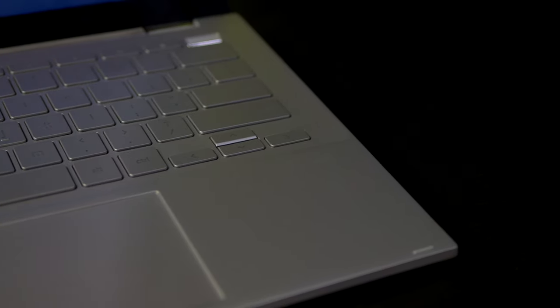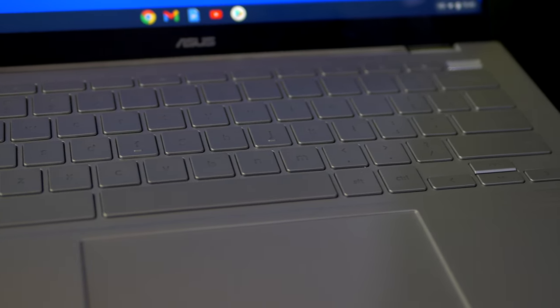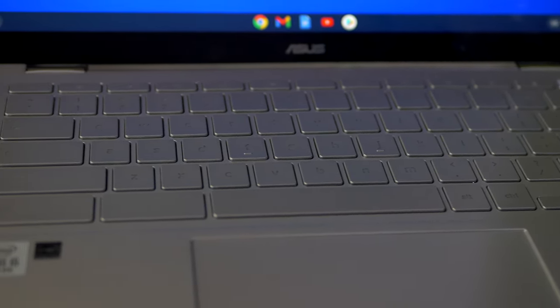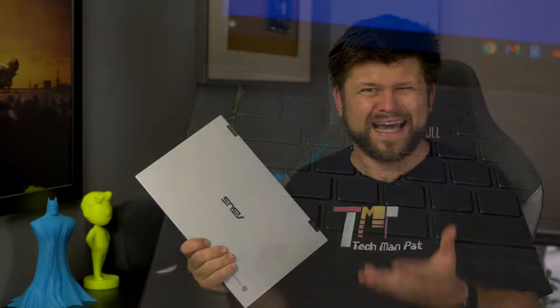So that's the Chrome part of the book out of the way — what about ASUS and this particular model? ASUS has been making laptops for a decade and their level of quality has certainly continued into this Chromebook. It's not an offshoot — it's not something random — and without a doubt it makes this one feel very premium, where some Chromebooks don't have that premium feel. Generally in the past, Chromebooks were seen as cheap and just for kids or students, but now I see this used by professionals.